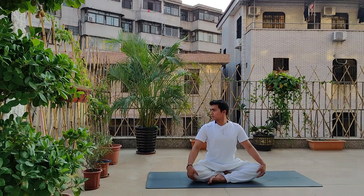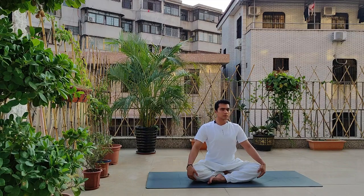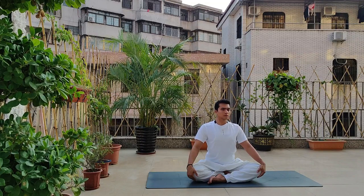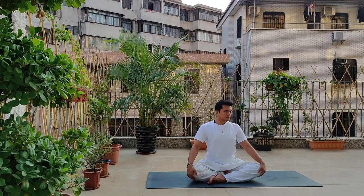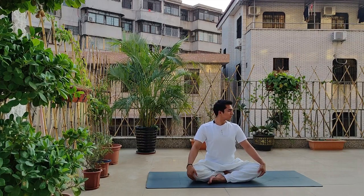Exhale, look over the right shoulder. Inhale, center. Exhale to the left. Inhale, center. Exhale to the right. Continue alternating, inhaling to center and exhaling to the right and left, looking forward at center each time.